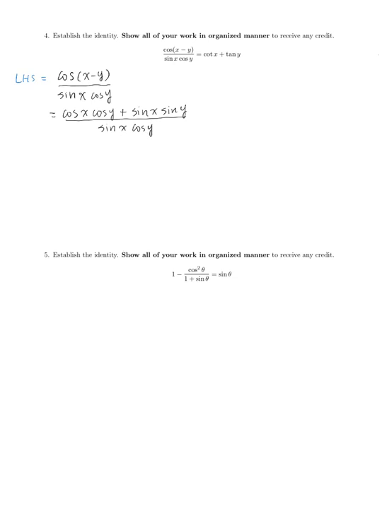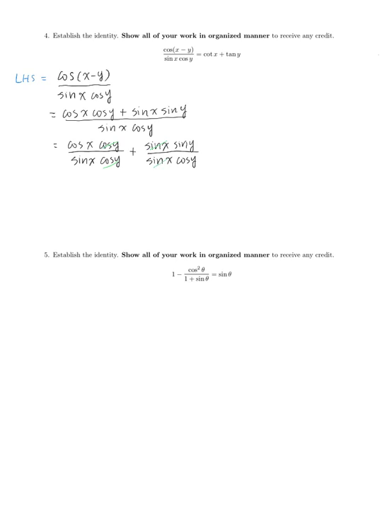Okay, so now what should we do? Maybe we can separate those two expressions on the numerator. So maybe we could go cosine of x, cosine of y, whole thing over sine of x, cosine of y, plus sine x, sine y, whole thing over sine of x, and then cosine of y. Now if we get stuck, we'll just cry together and we'll try to do something else. But anyways, what can I do here? Let me see. Could cancel out the cosine of y and maybe the sine of x.